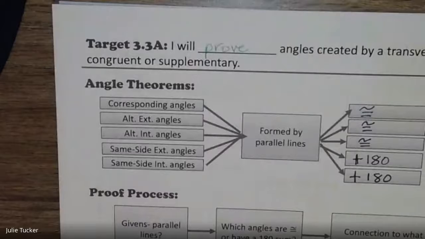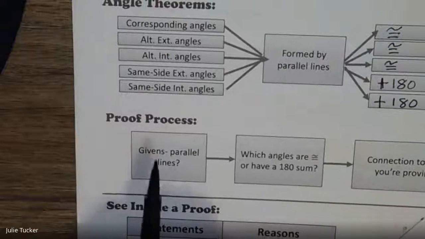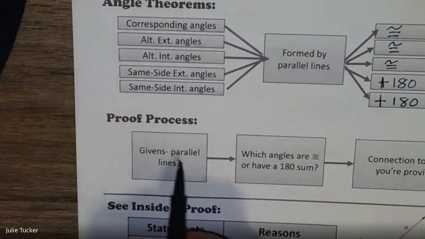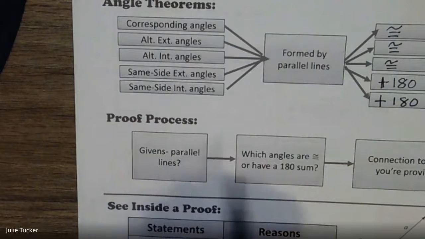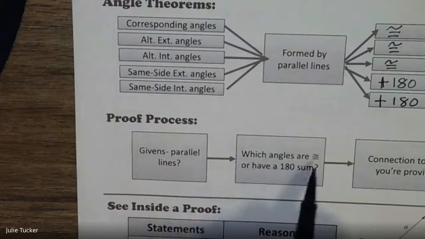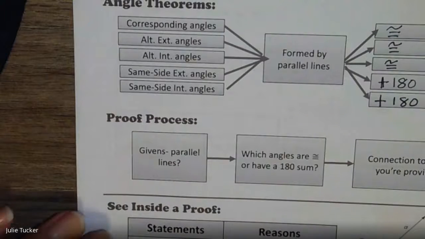When you go to do a proof, they're going to state your known facts, and they're going to call those known facts givens. And usually the givens will be parallel lines. Then you'll have to figure out some congruent or 180 sum angles and look for what it is you're trying to prove. There will be something that connects the things together. Because when you write a proof, it goes from one step to the next to the next. So you're always looking for what links your thoughts together to help you get to the final step.